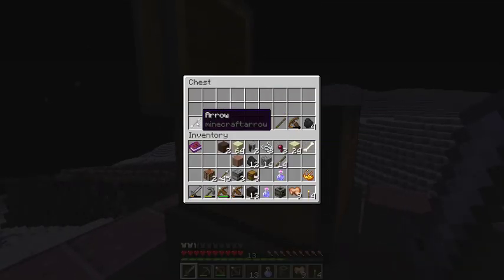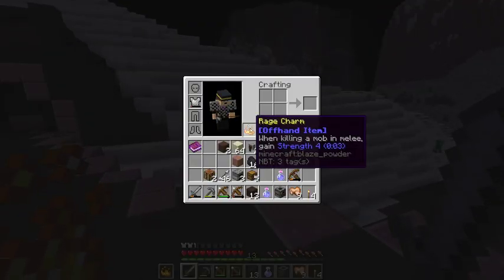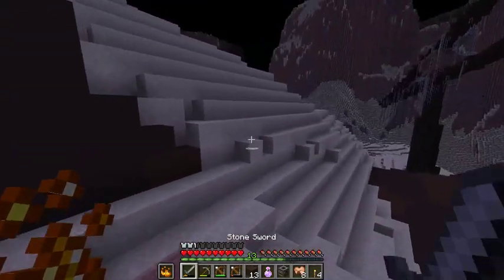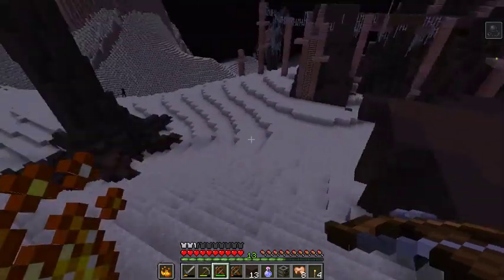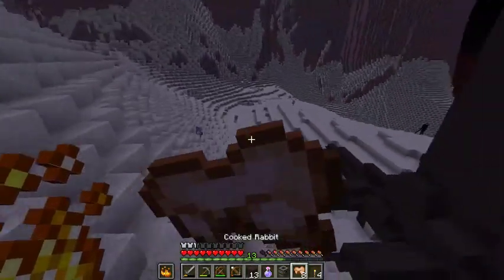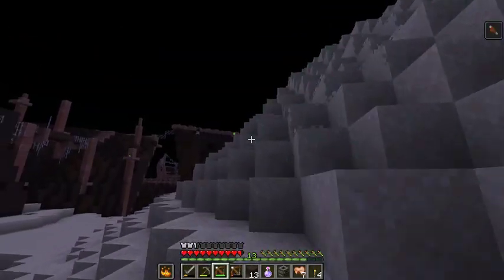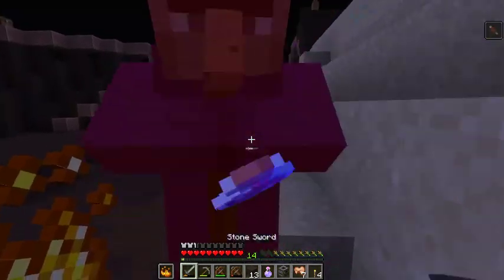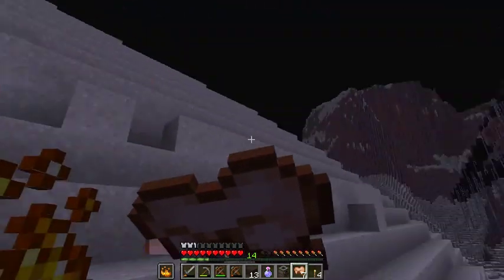Okay, we have a witch somewhere to take the stuff. That is a good offhand item. On killing a mob, gain strength 4 for a very short duration. And that is a witch. Missed. Okay. Reload the crossbows. Kill the witch. No useful drop, just some more spider eyes. Which are really rather rubbish.